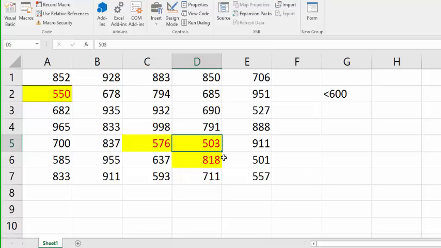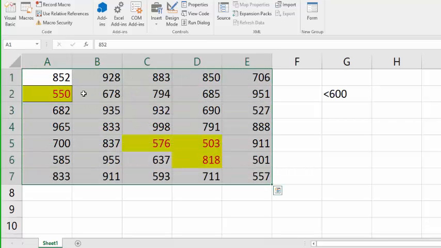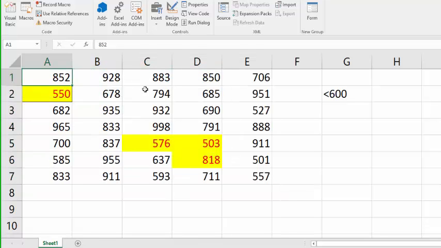Okay, but this is again so bulky. Why? Because we are saving some time through the macro, but we have to check this one by one. So how can we deal with this? Just try looping. So what does looping do? Looping will consider this cell first, then this, then this, then this.